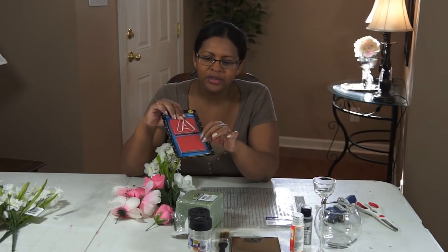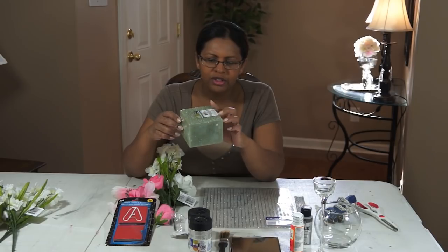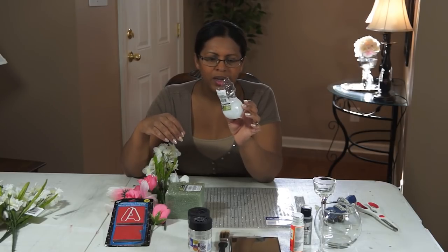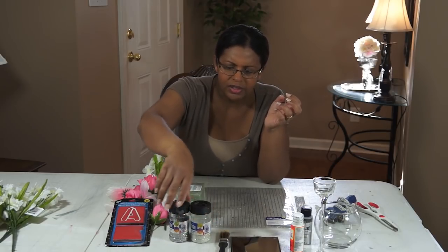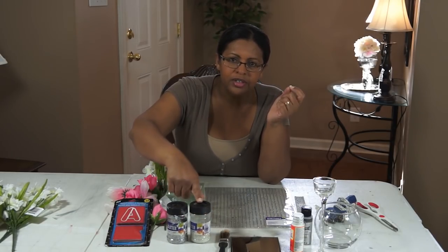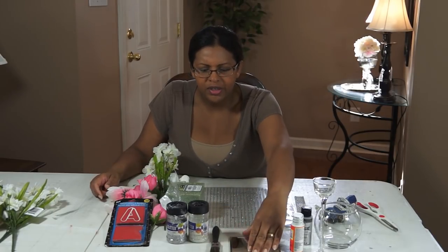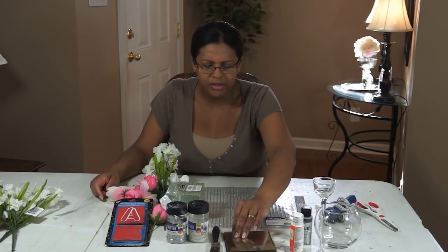You're going to need some of these little peel and stick letters. You can pick these up at Dollar Tree. You're going to need a square or a rectangular shaped styrofoam for florals, and you can pick these little round styrofoam balls up at Dollar Tree as well. You're going to need a couple of kinds of glitter. I've got silver and iridescent. You're going to need a paintbrush. You're going to need 5 of these square mirrors that you pick up at Dollar Tree.